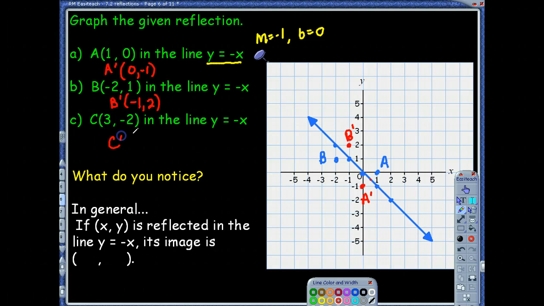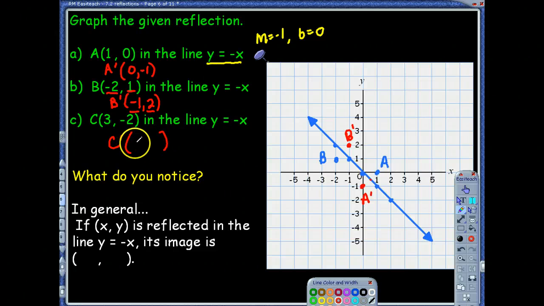Well, I'm noticing that all of those points are still flip-flopping the x and the y. But on the first one, I noticed that the y value was the opposite of its original x. The second one, they're both opposites. But when I looked at my 0, the opposite of 0 is still 0. So I'm wondering if it's maybe just the opposite of y, comma, the opposite of x. And kind of what she's saying here, A has that 0, so there's no opposite of 0. But if you look at the B point, -2 and 2 are opposites, 1 and -1 are opposites, and they flip-flop spots.